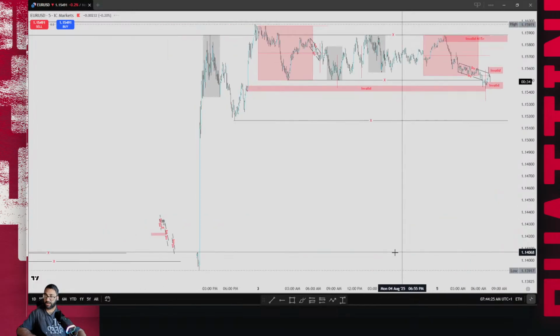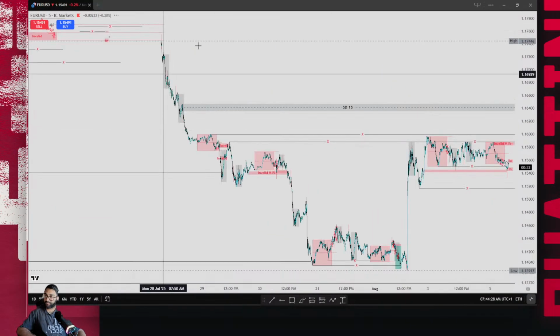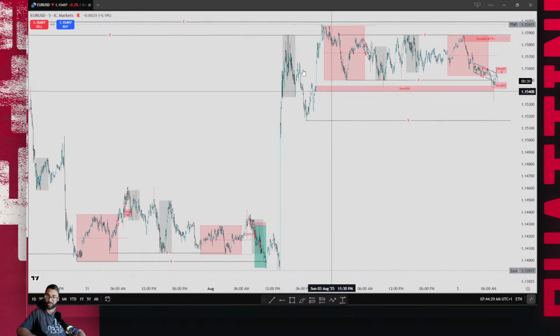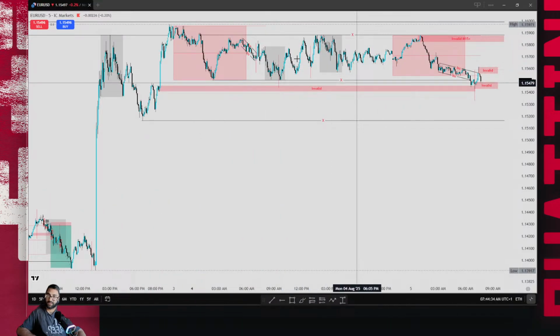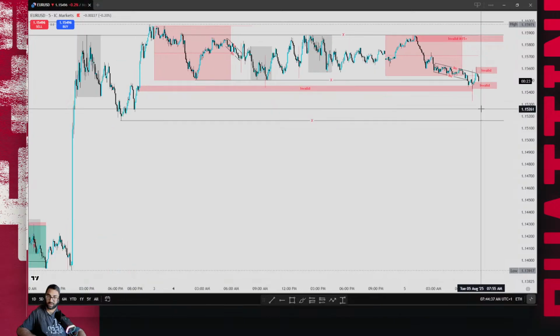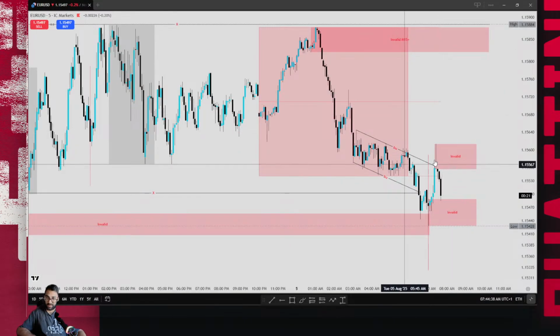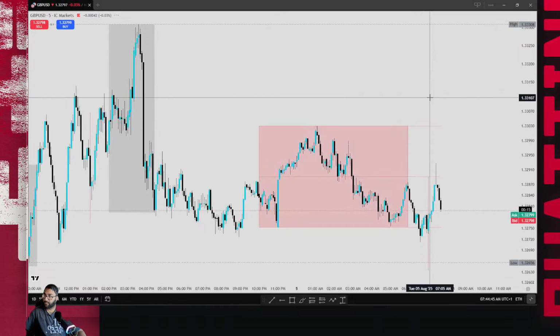Because ultimately, we were bearish. You had a big push to the upside. We failed to make higher highs. We had loads of lows there, loads of highs there. We just swept the lows. Then we've had a reaction. I think we might have to go up here. We might have to go up here.